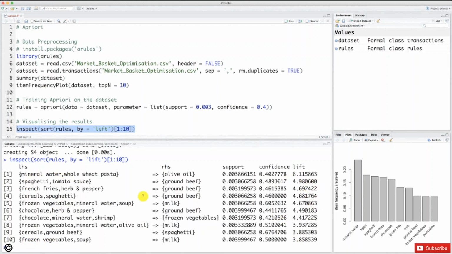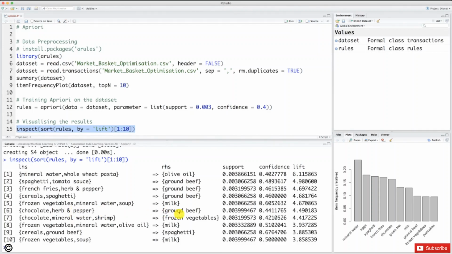However, do you see something that is not necessarily very relevant here? Well, if we have a better look at these rules, we can notice that some products are present in a set of items, not because they make a good association, but because they have a high support. A good example of this is the chocolate here. This set of items composed of chocolate and herb and pepper corresponds to some customers that bought chocolate and herb and pepper in their basket.